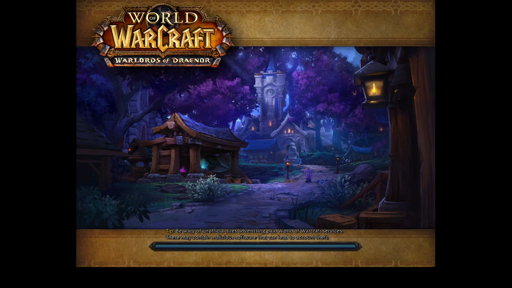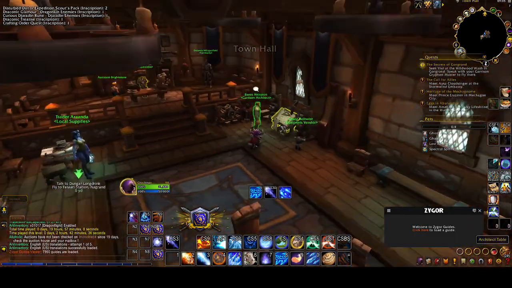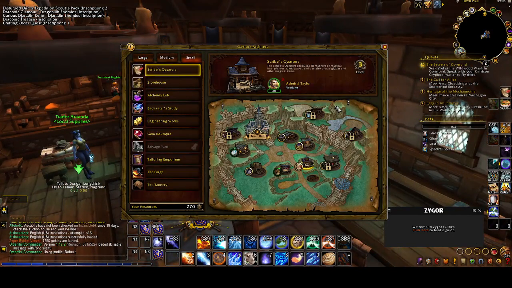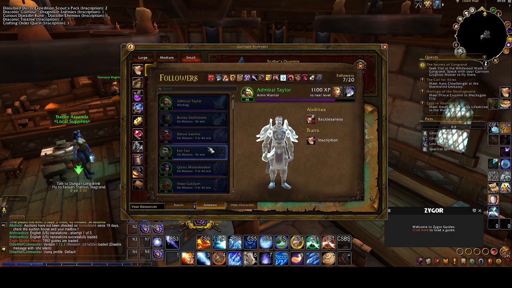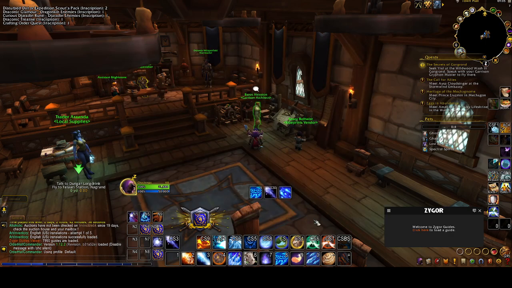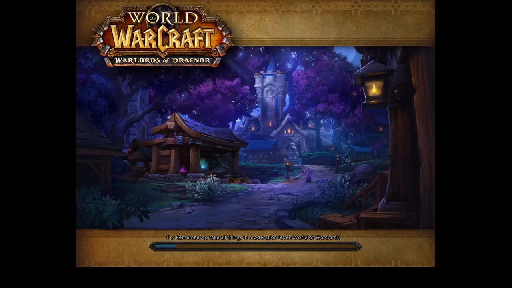So let's run it back. Quick log in, log out. But it'll make me feel better. We quickly just go here. Admiral Taylor is there. So again, real quick, I want to say is Garrison's followers. See, they're 32, 31. Until they hit 40, they can't get gear anyway, so. Alright, let's go to B.